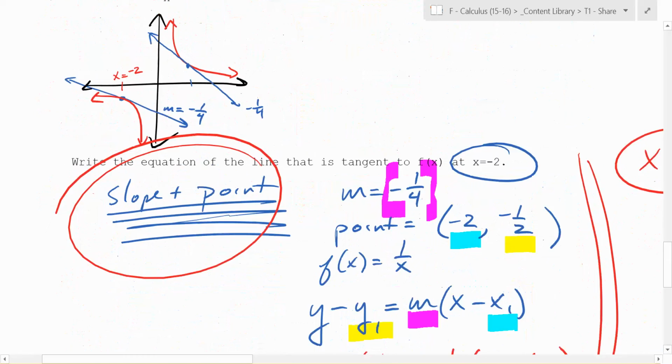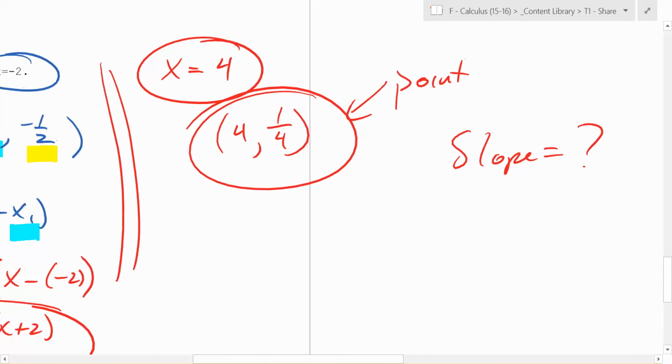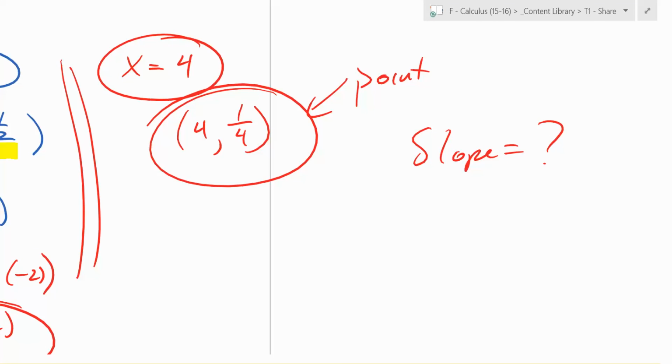So I think it's fair of me to ask this. It's going to take some work for you to get good at it. I could say, what's the equation of the tangent line at x equals 10? At x equals negative 1/2. It's the same type of work. What do you need to write the equation of a line? A point and a slope. Does it have to be the intercept? Nope. Does it have to be written in slope-intercept form to end this? Nope, it does not.